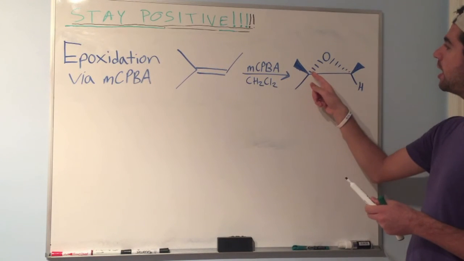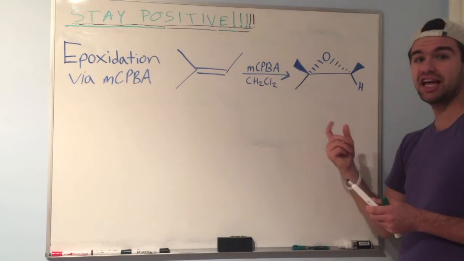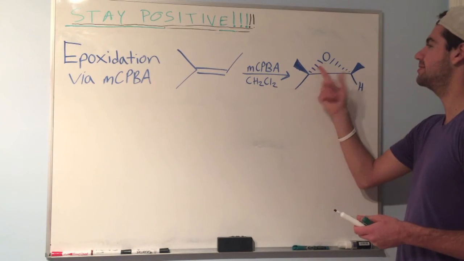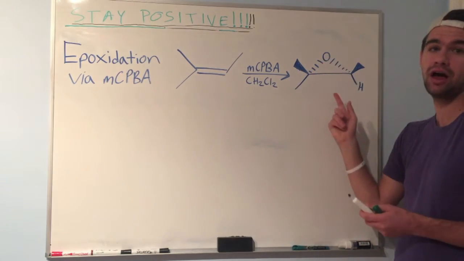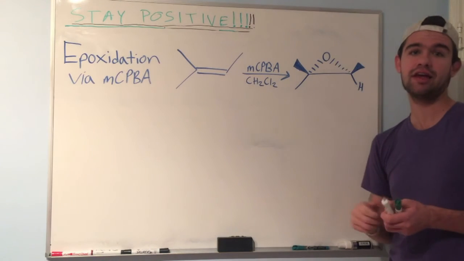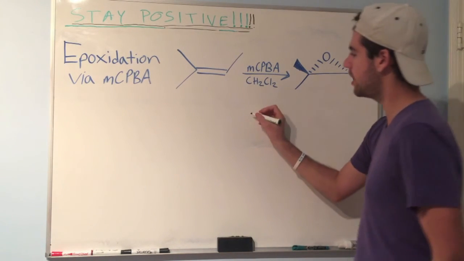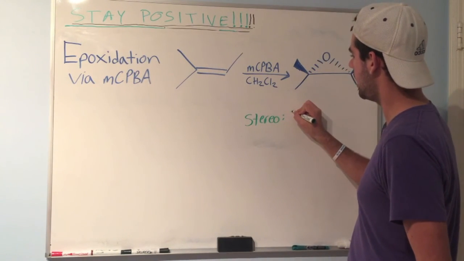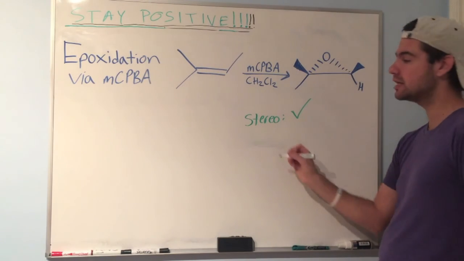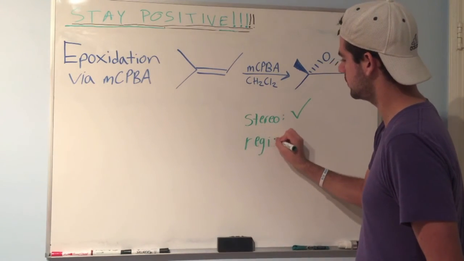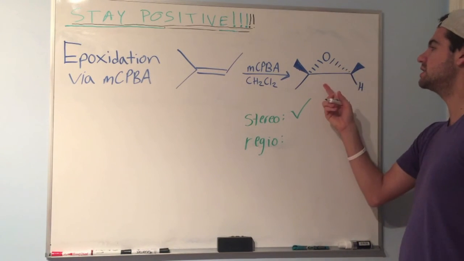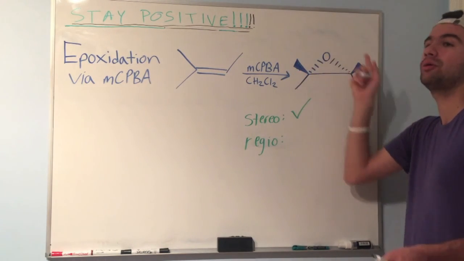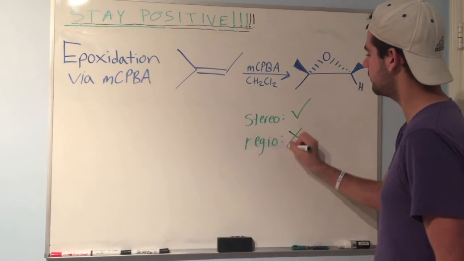And notice that both of these lines are dashed, which suggests that in terms of stereospecificity, this is syn addition, right? Because, yes, these two are bonded to the same atom, the oxygen, but they are both dashed, and so we could say that they are syn to one another. So let's just write stereospecificity. Yes, sorry, let's put a check mark there. Stereo, yes. In terms of regiospecificity, notice there is no regiospecificity because essentially these two are sharing this atom, so obviously the atom isn't on one carbon versus another carbon, so it is not regiospecific.